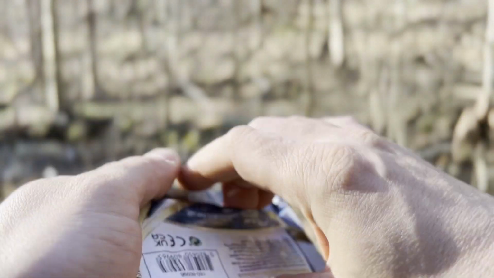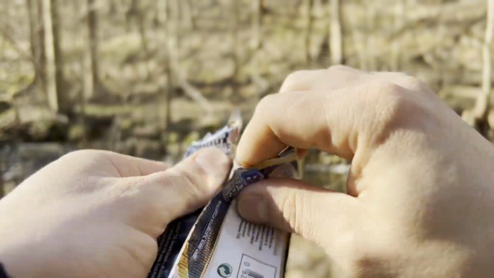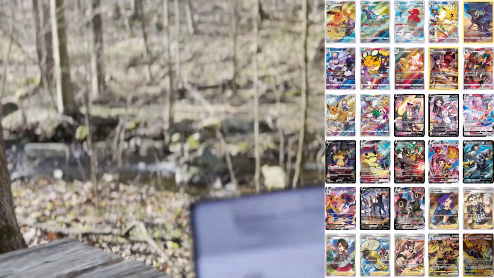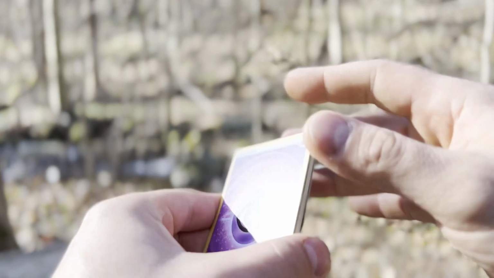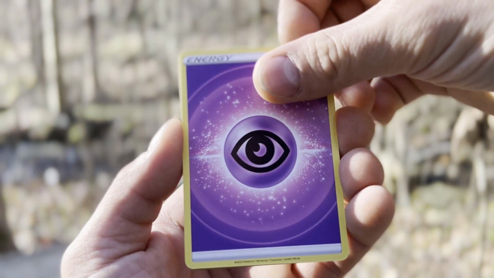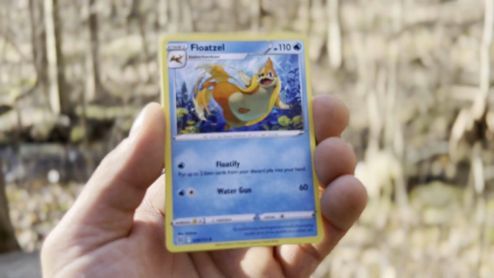Go into another Arceus pack here. Still in search of a lot of the Team Gallery cards too. The code card. Team Gallery. Oof, awesome set in here. And let's see, maybe we can get some Team Gallery cards also.